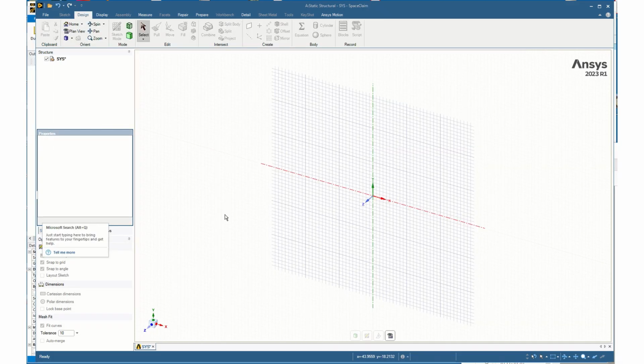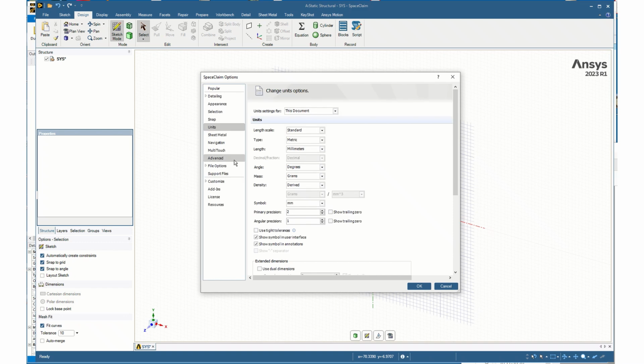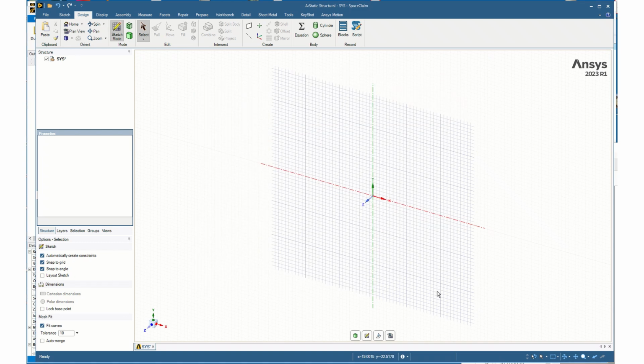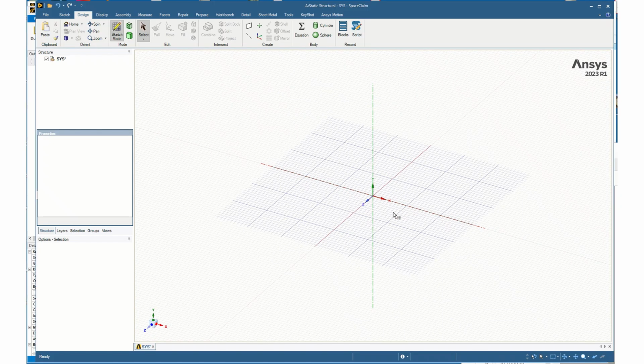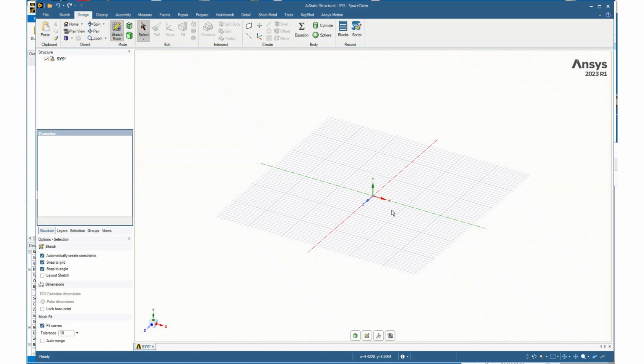To draw this system in SpaceClaim, the first thing I want to do is come to File, SpaceClaim Options, and check my units to make sure that I'm in millimeters. So indeed I'm in millimeters, so I can go ahead and cancel this. Now I'm going to draw this beam along the z-axis, so the vertical members will be going in the y direction. So I'm going to right click, select new sketch plane, and I'm going to draw them in this XZ plane. So I'll click on that.